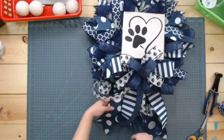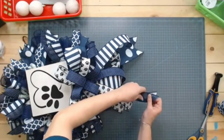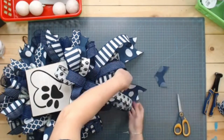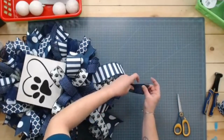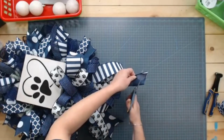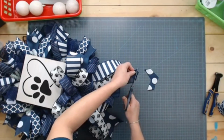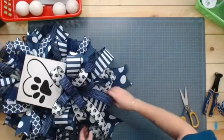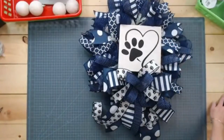They're all getting tangled up here. I actually think I'm going to trim this 4-inch down just a hair. It's a little on the long side. There we go. Much better. Whoops. That was a really bad cut. Okay. So at this point, you could totally stop, and it's a gorgeous wreath.